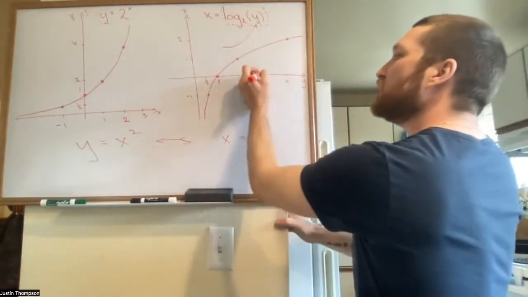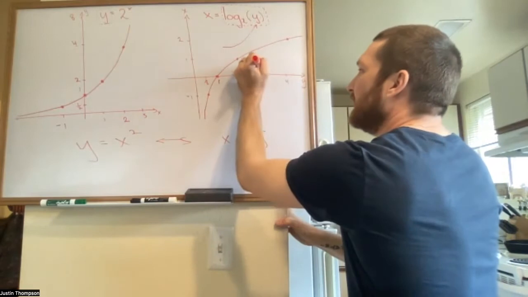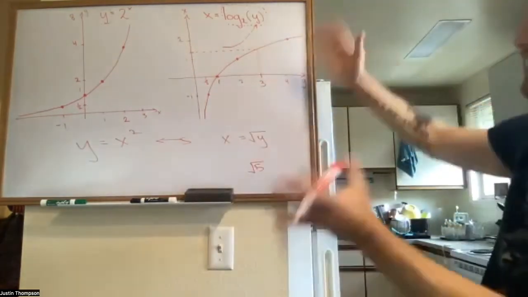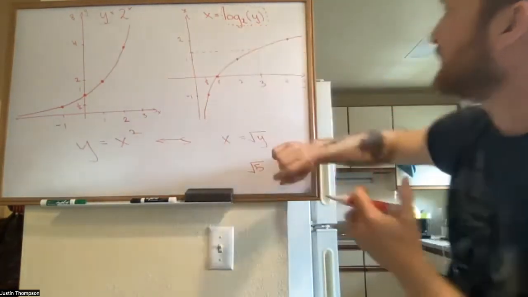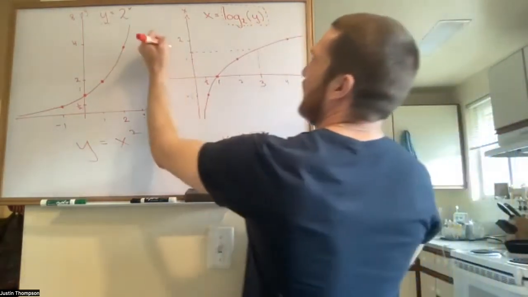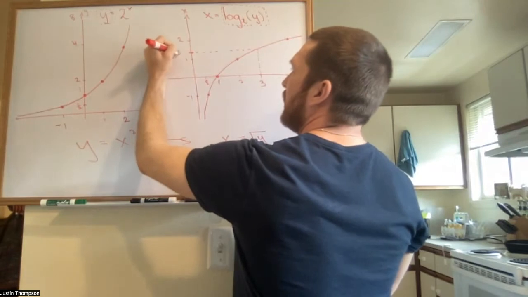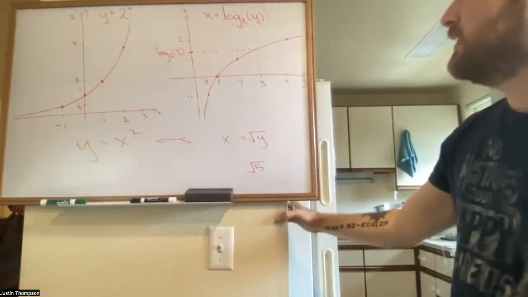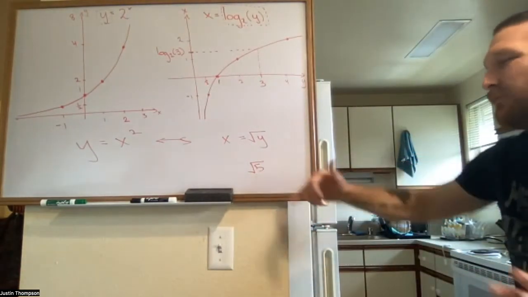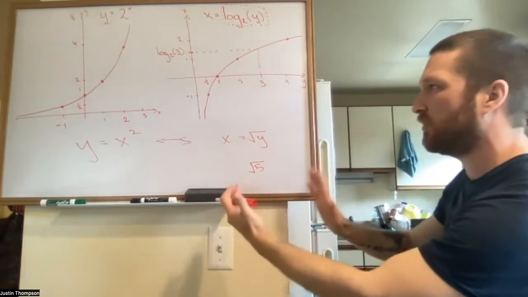So if I took some input, let's say 3, and plugged it in, then this thing right here would be, I'm not going to use my brain. I'm just going to use what the function tells me to do. It says that I plug in a 3, right? The 3 goes in here as inputs, and therefore the output of this thing is log base 2 of 3. And you say, what number is that? The same way like earlier we said, what number is the square root of 5? Well, that doesn't matter. It's some number, and in the context, I could tell it was between 2 and 3.